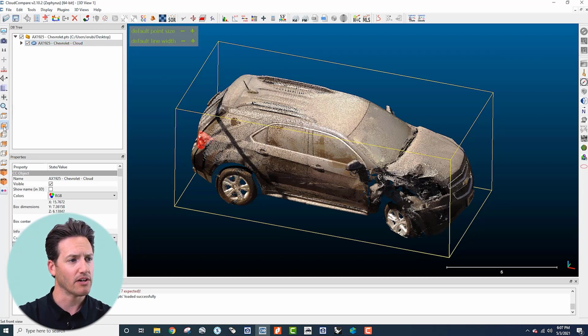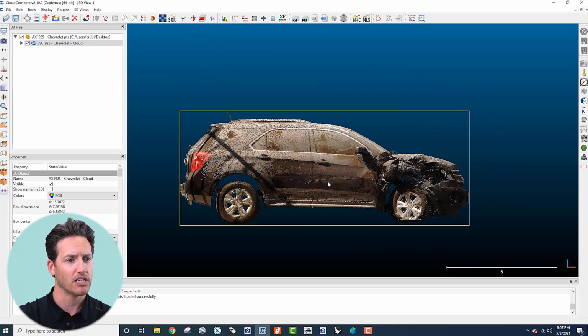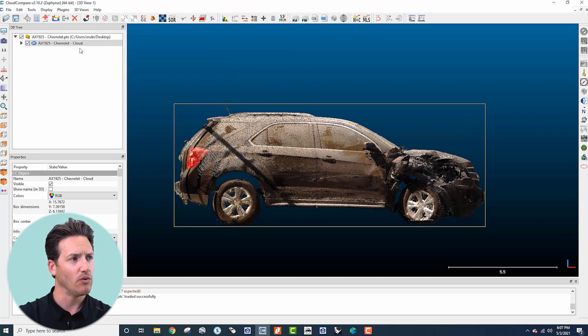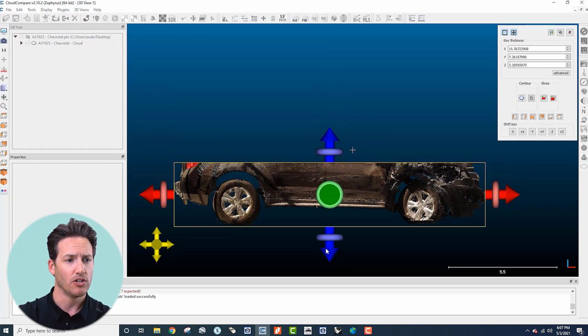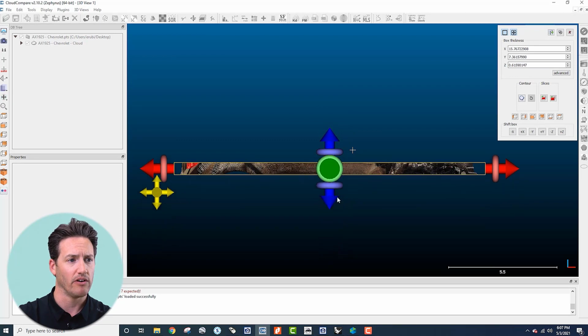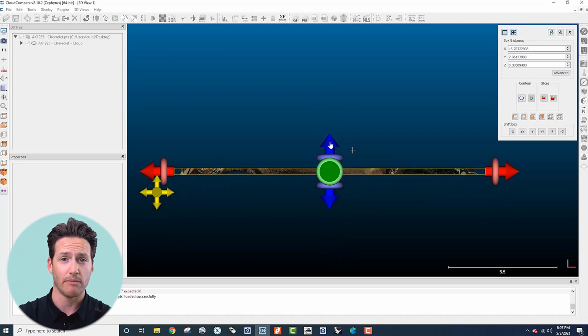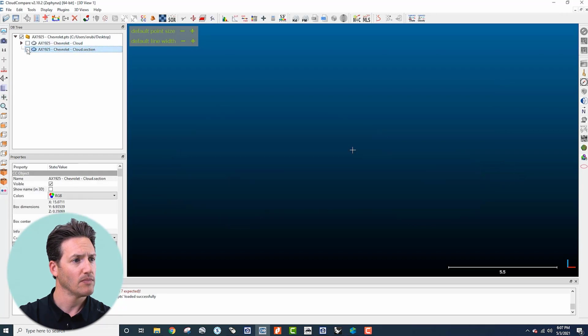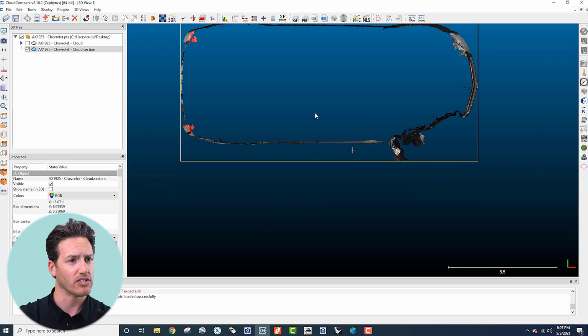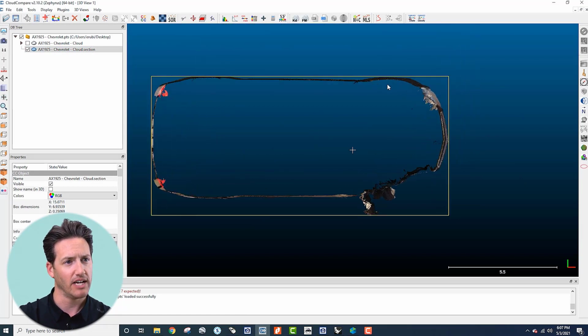But to help with the crush analysis and make it more manageable and easy to deal with, I will click on the point cloud, and then I'll take a slice right at the height that I care about. When you have the exemplar in here as well, you can take a slice that comes out of both the exemplar and the damaged model simultaneously. So I'll just give you a peek at what that's going to look like. All right, so now that's just a slice, and then we go down to the top view, and we can see, looking at the left side, that's about what it looked like before, and now it's crushed in like this.